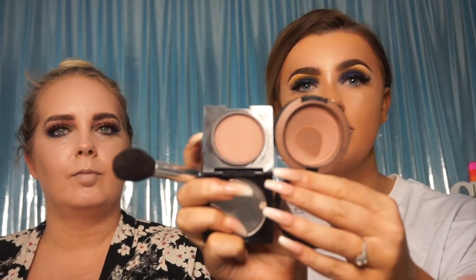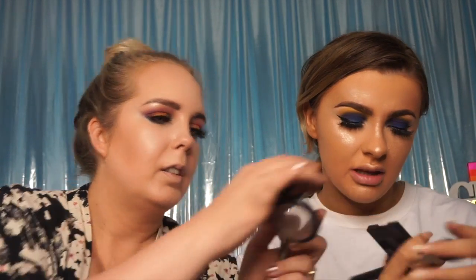Need I say more? What size is the MAC one? I don't know what size MAC is. Let me see. It is 6 grams. Turn around. Yours is 5. But yours is cheaper, isn't it? Yeah, mine's £15.50, and they're about the same, about 18 quid. 18, 19 quid. And mine comes in a nice wee compact. Just be careful, so pigmented. With that one, I feel like I have to swish around.